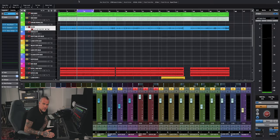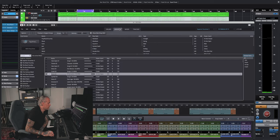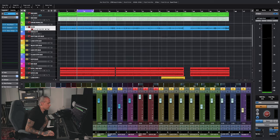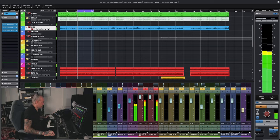And here we have another new song. For drums, I use Toontrack Superior Drummer 3. Here's the mixer, here's what I've done, but let's not focus on that. I've done a separate video on that plugin too, link there. And the part sounds like this.